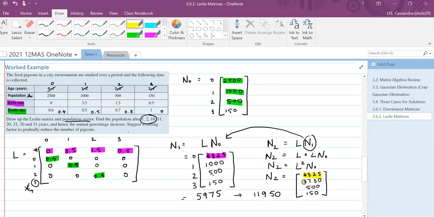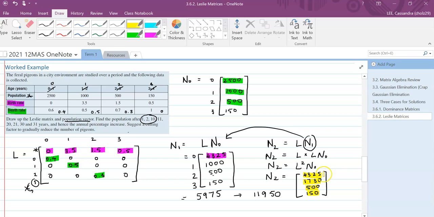But we're starting to see an increase in some of these values, and that's because more offspring are being produced. So we're having a higher proportion, and you can see it here. We've got 2,500 here, and lots of offspring in the next year, 4,325. Since we have more newborns, that means more of them the following year are going to make it to the 2nd year age bracket. So that's why these values end up being higher.